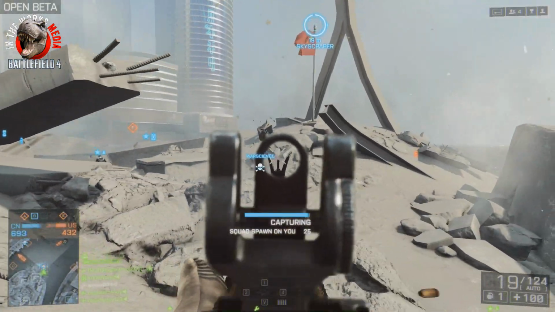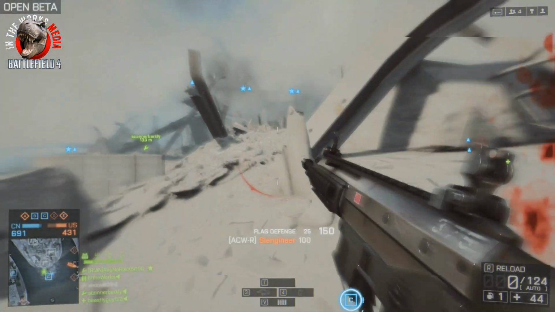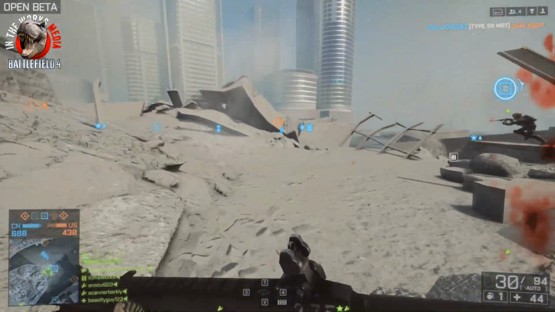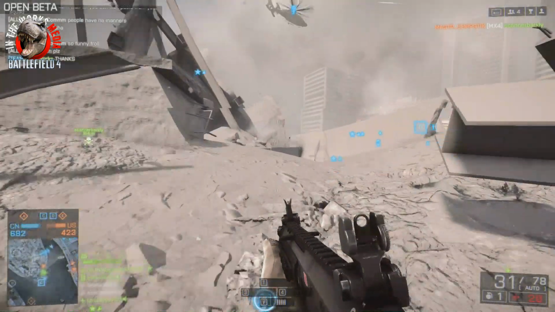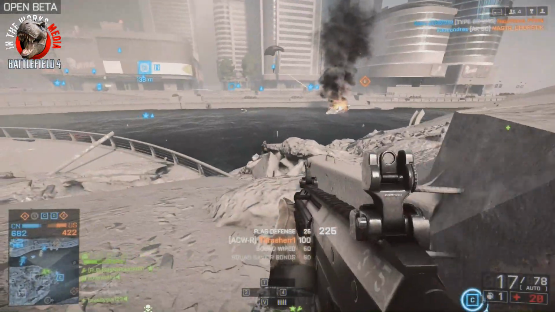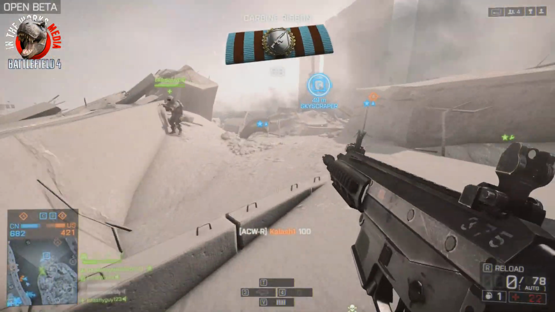But today we're going to be talking about one of my favorite weapons in Battlefield 3 and a weapon that has returned here in Battlefield 4, the ACW-R, which is a carbine, depending on what school of thought on the pronunciation you're in. But it is an all-purpose kit weapon. You can use it on anything, which makes it pretty versatile.